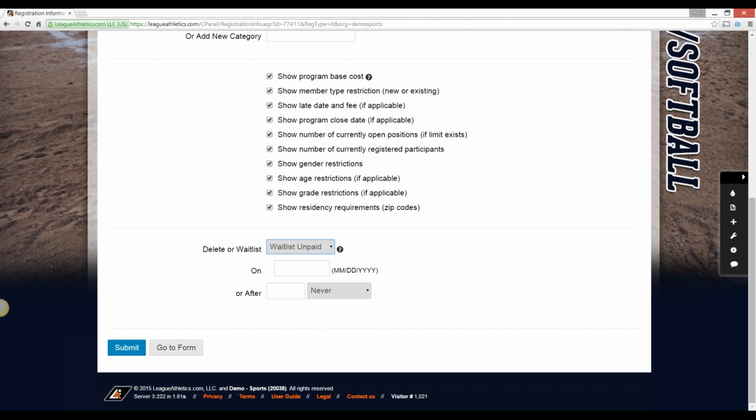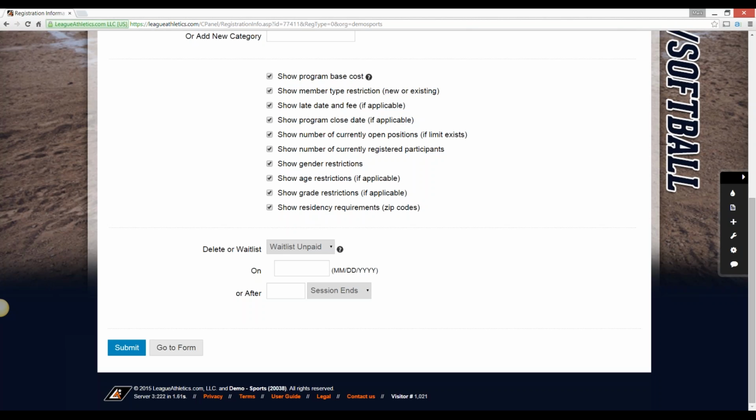Generally, I recommend choosing the session ends option. So basically, you can have waitlist unpaid after their session ends. Now, what this means is that if somebody comes in and registers for this program and they don't pay, once their web session on this website completes and they leave the site, or their session times out, they will actually automatically get placed on the wait list, and they're going to get an email automatically that tells them they've been placed on the wait list because they didn't pay.